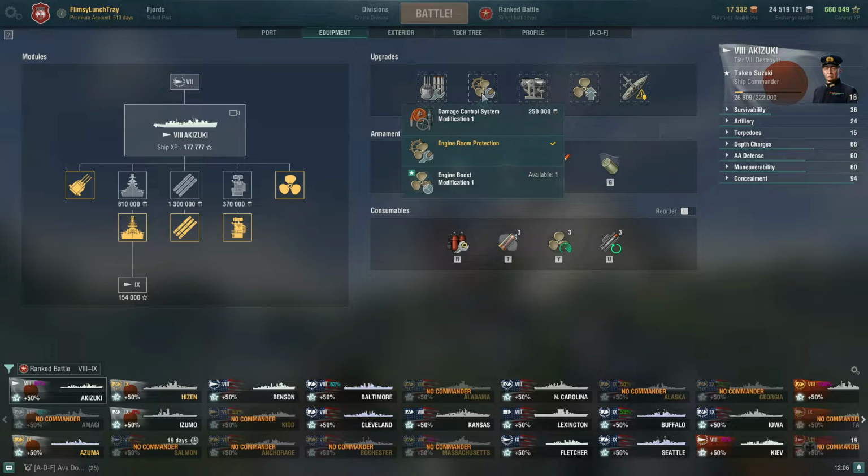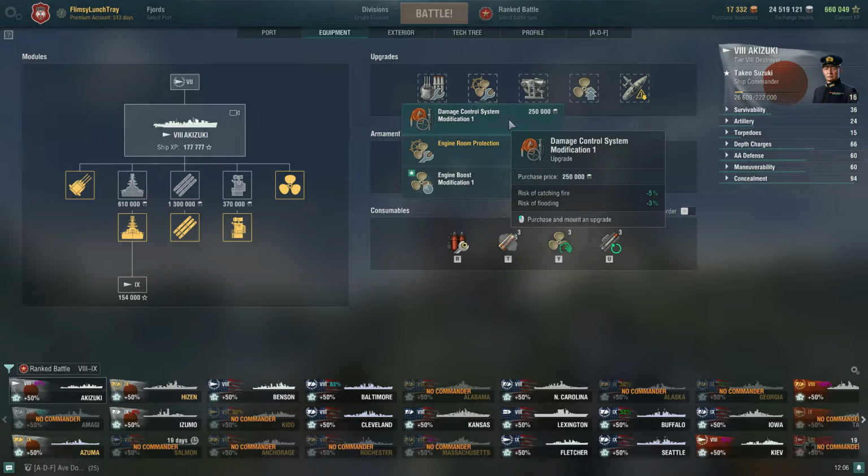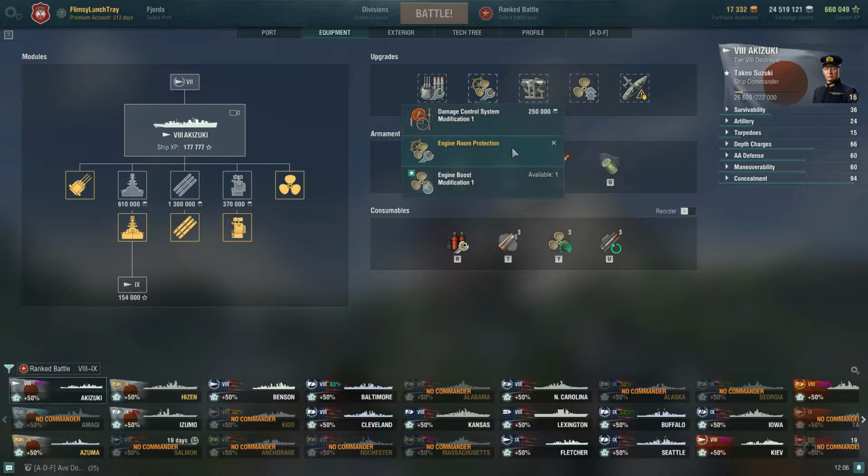Okay. And then for the second upgrade slot, you have damage control system modification 1. Risk of catching fire, -5%. Risk of flooding, -3%. This is something you see much more common on cruisers and battleships. I don't run this on any destroyer that I have in the game.